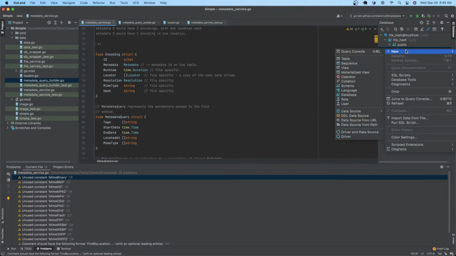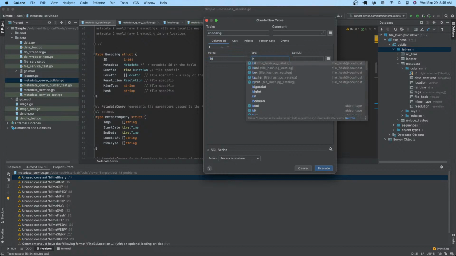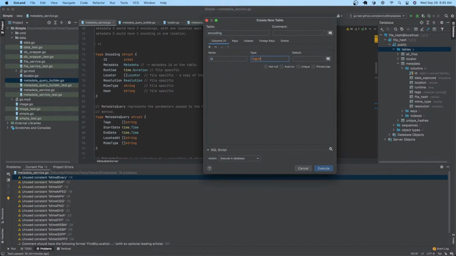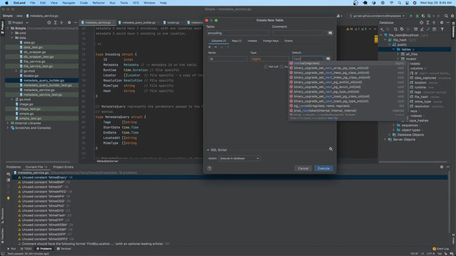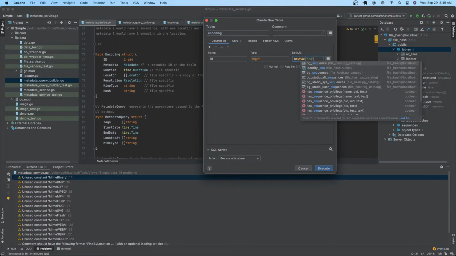So we are going to have a new table. This table is called encoding. It's going to have an ID, and it's going to be a big int, and it's going to be next val, sequence identity.